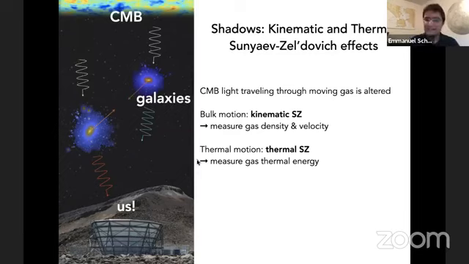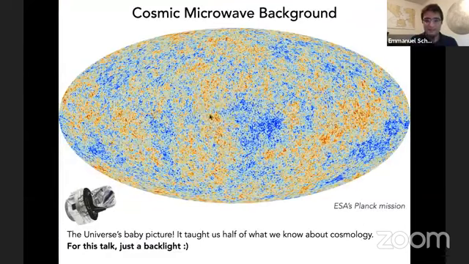It tells you not only the shape of what produces the shadow, not only where the gas is, but it also tells you whether the gas is moving and how hot it is. Okay, so these are the shadows that we're after. And as I said, we'd like to zoom in on this map on a very small patch, the size of a galaxy, and see if we can detect and resolve those shadows.